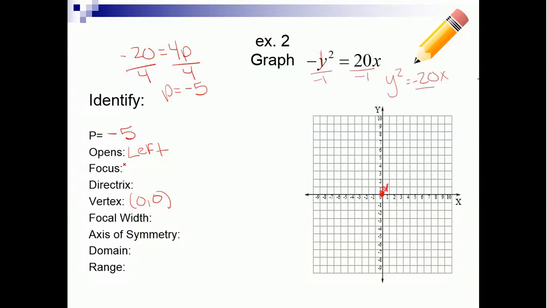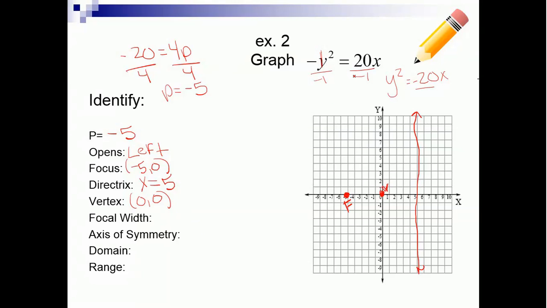Now, my focus is to the left of that, 5 units. Right here. So that's going to be like the dot in the middle of the satellite dish. So let's put a big F there so I don't lose him. There we go. So that dot is negative 5, 0. My directrix is going to be the other way, same amount of units though. So it's going to be right here. Nice line. Whoop. Can't draw a straight line to save my life today. So I got x equals 5, right, for that directrix line.